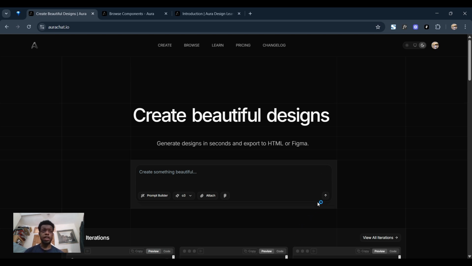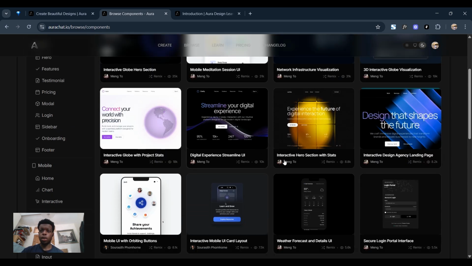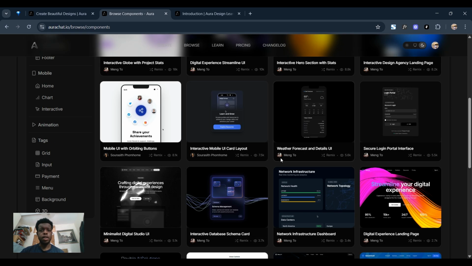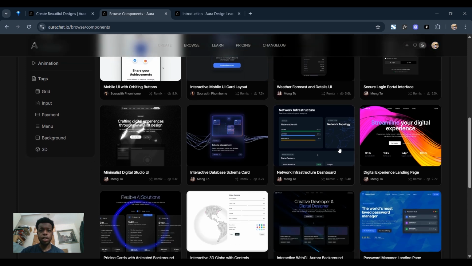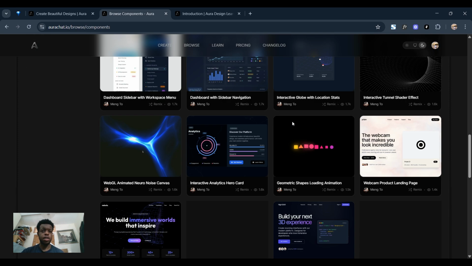Today we're going to do a deep dive into this AI app and website builder called Aurachat. Aurachat is similar to other tools that you use to vibe code, but it actually focuses more on the design, tries to get beautiful designs, as you can see from these generated components that they have in their library. As you can see, these don't look like your typical vibe coded designs or apps or products. They all have unique little components and features and backgrounds, and the typography is nice as well. The layout and structure is unique and not generic as well.